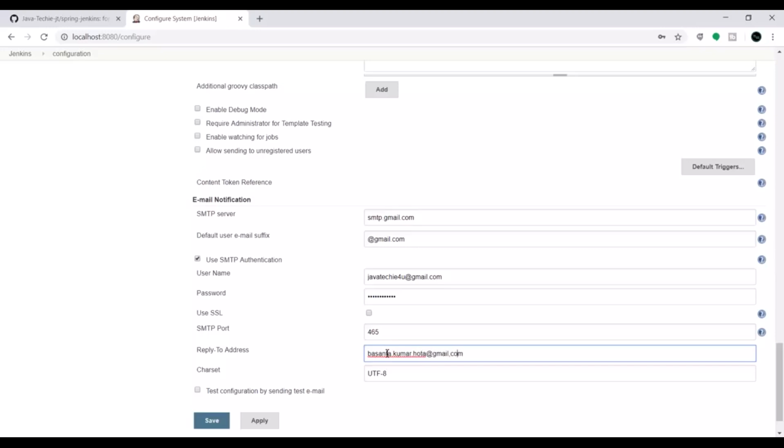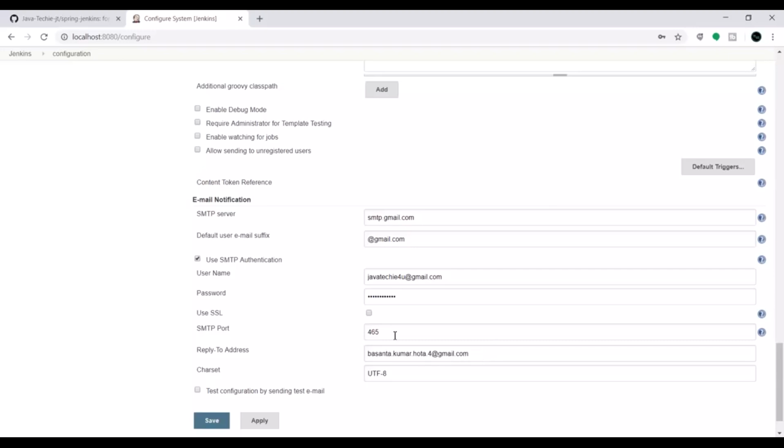Okay, so let me copy this once again. So we added the server and the suffix, the mail ID from which you want to trigger, and to whom you want to trigger, that you also need to mention here, and the port.